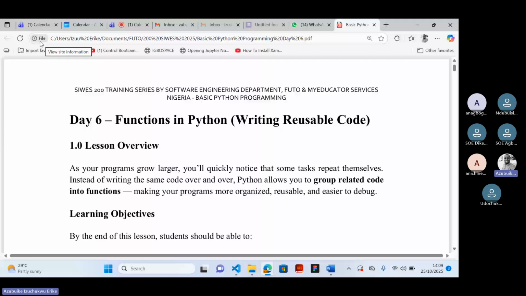So it becomes necessary for you not to repeat yourself when you are writing programs, so that you can guarantee the efficiency of the work, or rather the application you are writing.